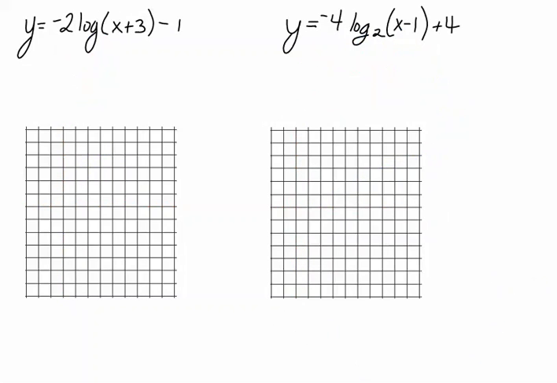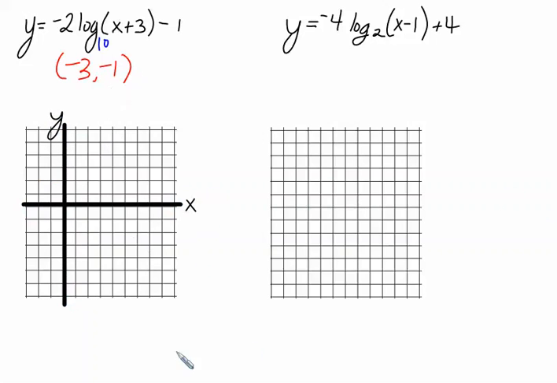Two more with logs. Again, identify the center point. Here it's -3, -1. Again, the log doesn't have a base. That means it's base 10. We will draw on the original axis. And when we do that, we have to go to the left 3. So we need plenty of room. I'm going to do this for the original axis, and then we'll do something like this. Typically, the horizontal axis is pretty well centered, but that will depend on the y-coordinate of your new center point. So -3, -1 is the new center point.